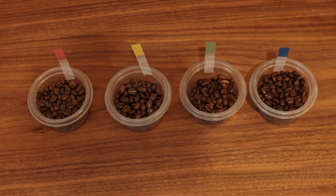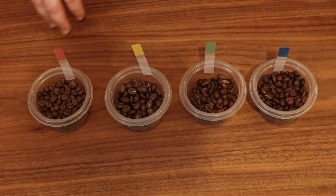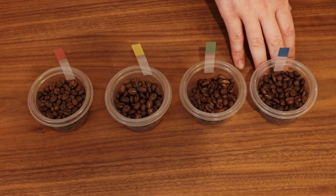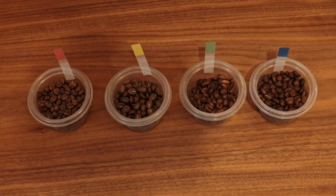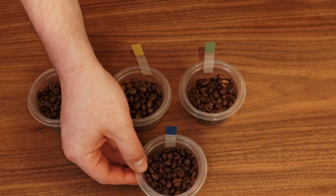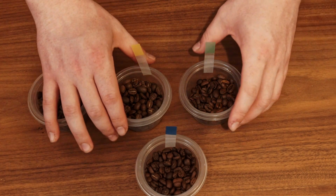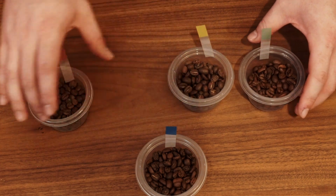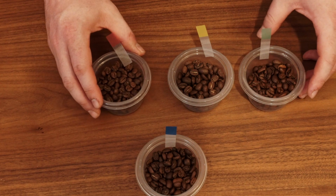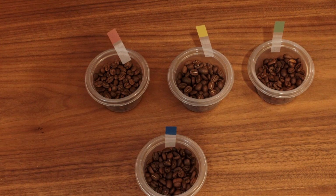So today we are going to concern ourselves with light to medium. Now, medium roasted coffee, like we have here, is still plenty bold and strong. In fact, a lot of what we consider to be dark roasted coffee can actually be attributed to the dose that we use and the grind size for extraction.